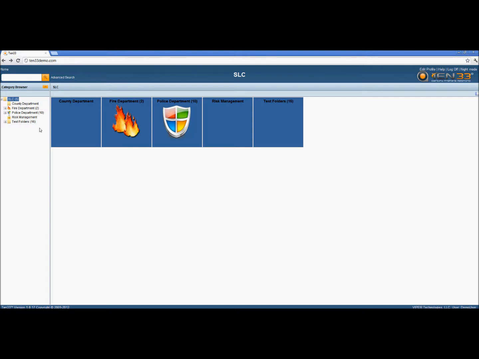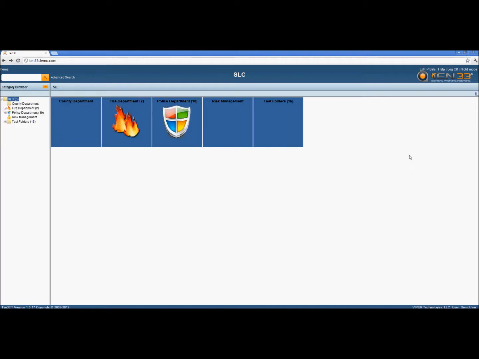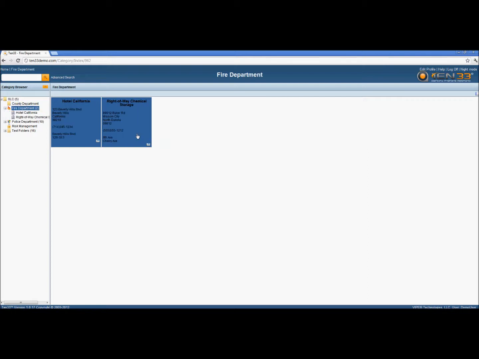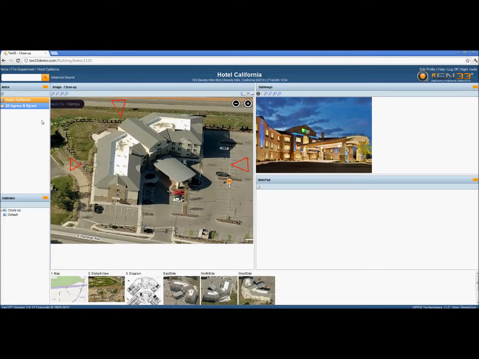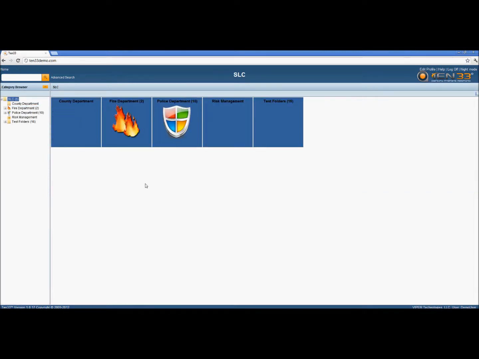You can change the view by collapsing the category browser or using the Show Hide Category Browser button on the far right. You can navigate the category page by clicking on the boxes in the category window or using the links in the category browser. At any time in 1033, you can use the breadcrumb trail to quickly navigate around 1033.